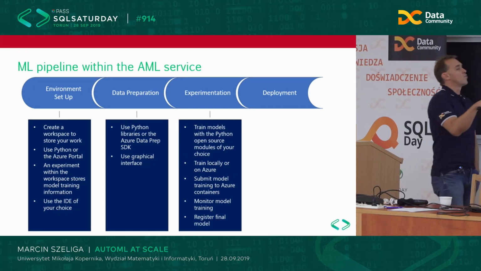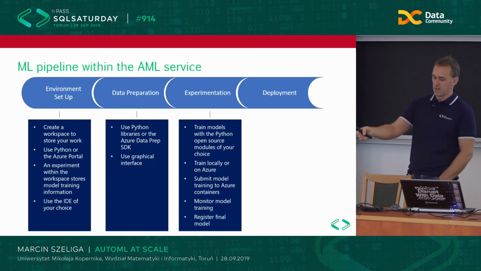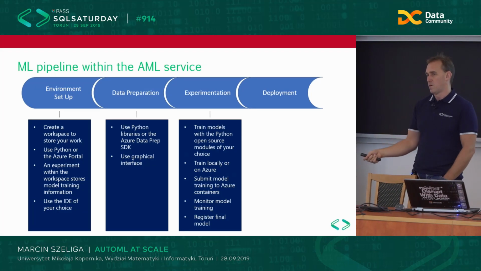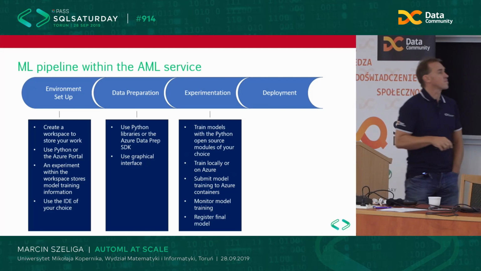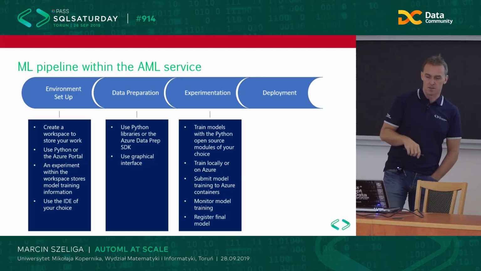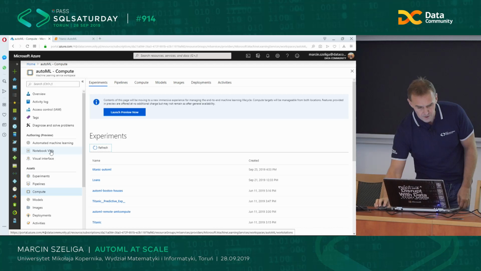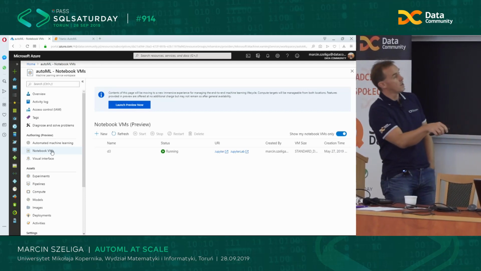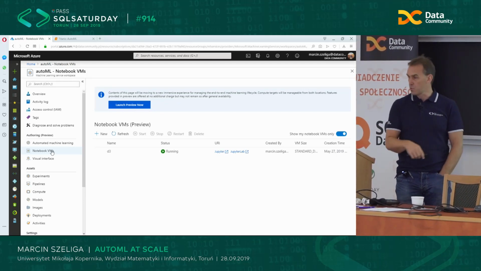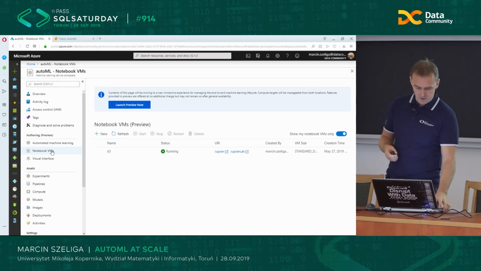Experimentation. Now, you can train any model. It does not have to be classical machine learning where data are in tabular form. You can do facial recognition or fancy stuff with recurrent neural nets here as well. As I said, the model can be trained locally or in Azure. There is even the nice feature called notebook VMs. So you can launch a virtual machine in Azure and use it to run Jupyter notebooks. I did this. Probably the easiest way to work with Azure Machine Learning Service.